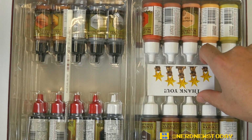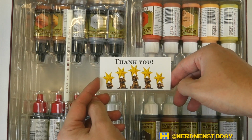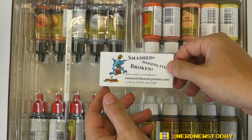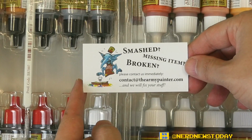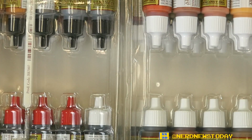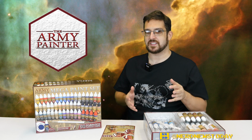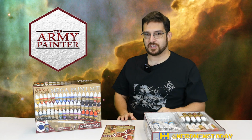And then lastly, before we get to all the paints, we've got a thank you card, as well as a little customer service notice telling us who to contact if something's missing or broken, or maybe farted on by this goblin, because there's this little atomic thing coming out of the bottom of there, so I'm gonna assume he just pooted on that box. But let's get to the main attraction now, because you guys are here to see the paints and see what that's all about. So let's go ahead and take a look now at what's in the box.